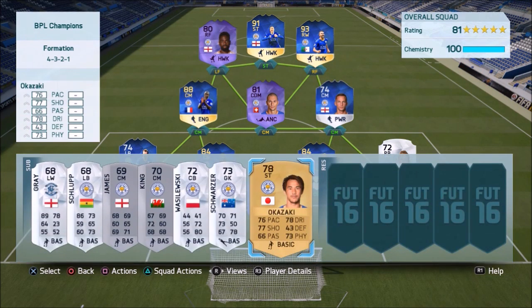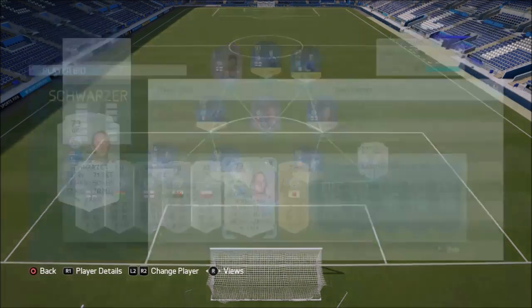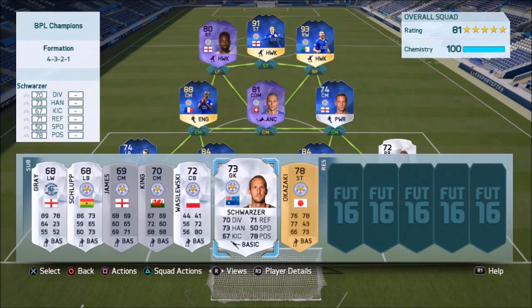Alright, so I just went for the basic players on the bench here because I wasn't going to spend a bunch of coins getting the hero cards that go for like 70k each, or some of them do. Some of them are like 50 to 100k. Okazaki doesn't go for that much, but the other silvers that got hero cards, they go for a lot, and I was like, no, that's fine. So we got Okazaki.